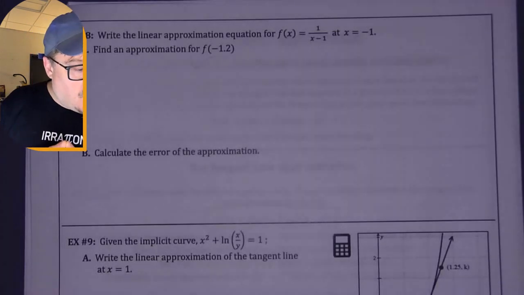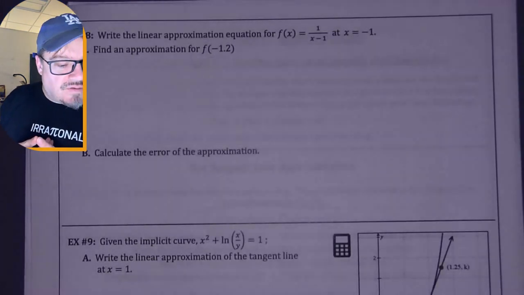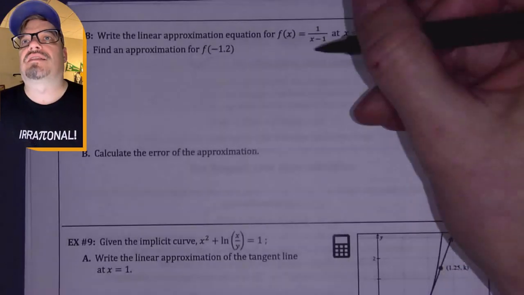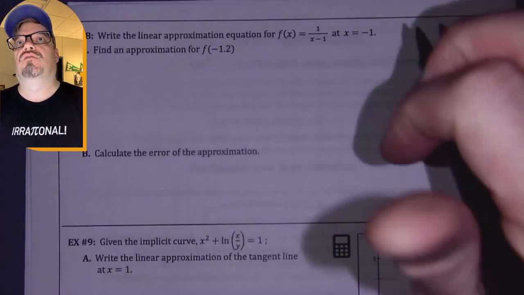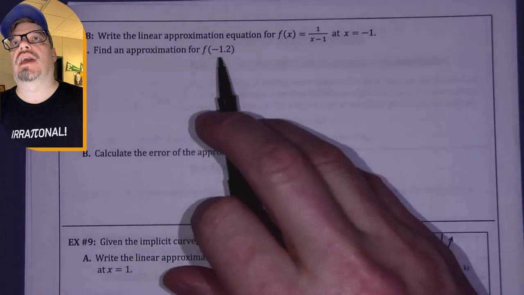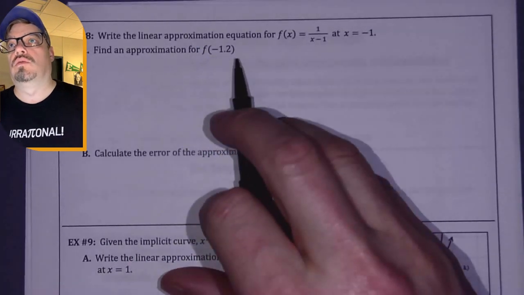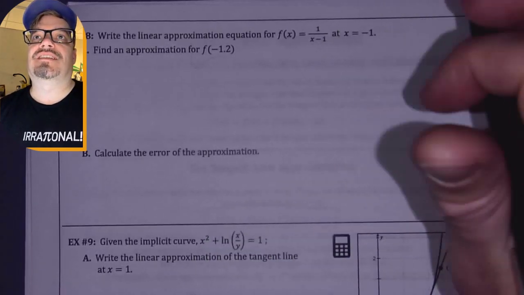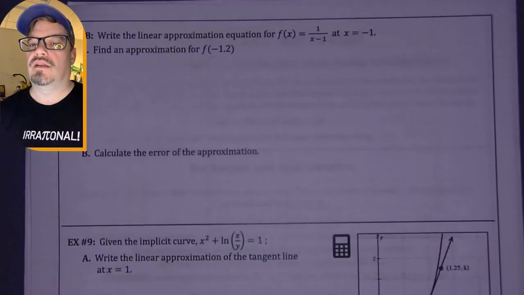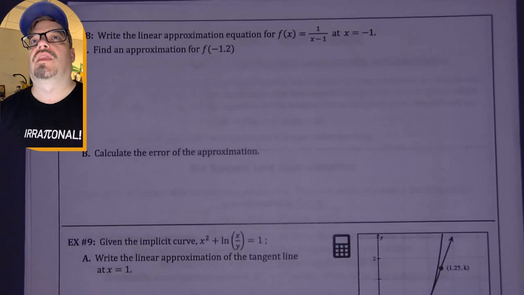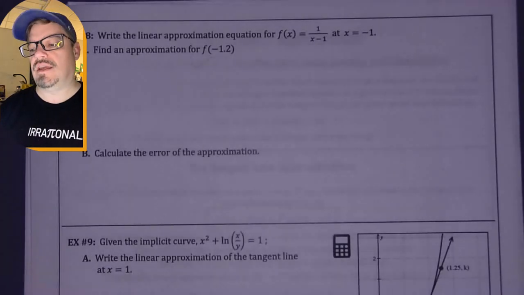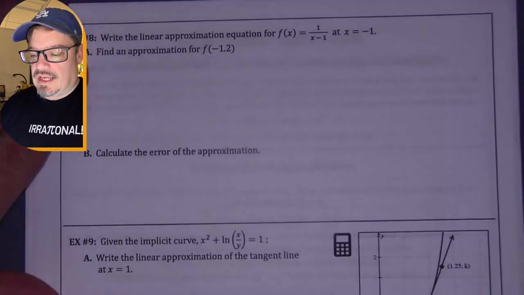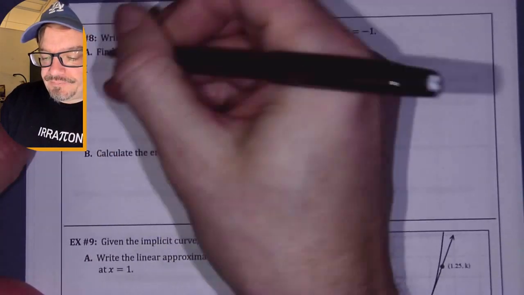7 minutes? Okay. So find the linear approximation for this guy. Okay, so he is 1 over x minus 1 at negative 1. So we want to find an approximation at negative 1 plus 2. Okay. So imagine this though. This is pretty cool because you can do this stuff without a calculator, because you can get the linear approximation and you can do that without a calculator if you know calculus. So let's go ahead and find that.